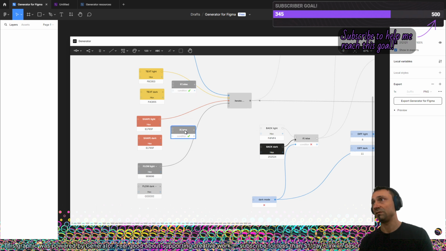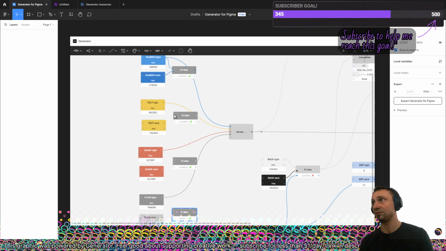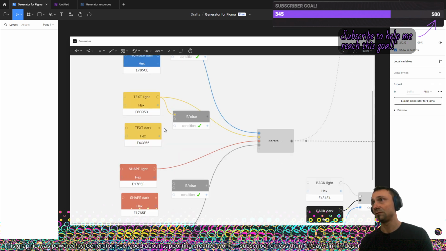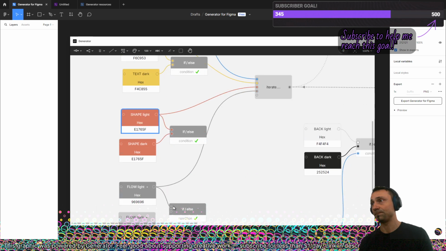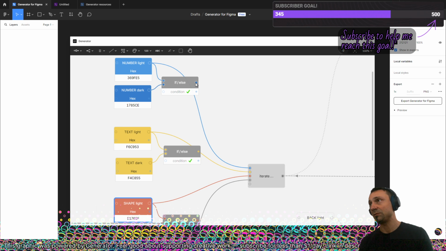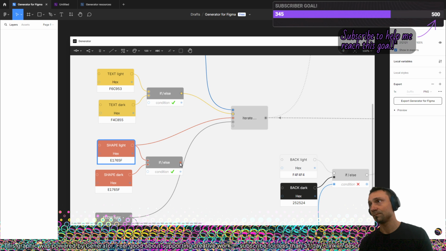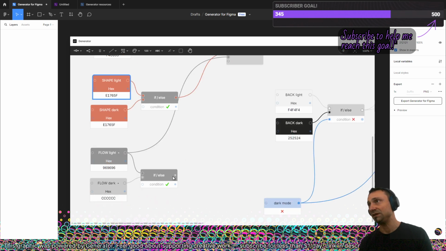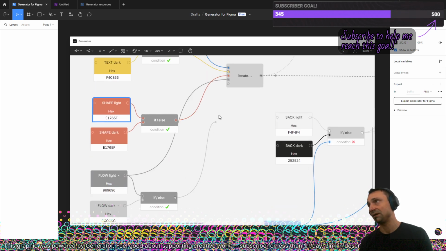I need some more quality of life stuff for these connections. Maybe I will do that in the future. And so now for each of these, I replace the old connection with the new one. So it may seem a little bit tedious, but actually it's not that much work and it's not that complex. It's pretty simple.